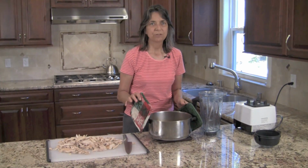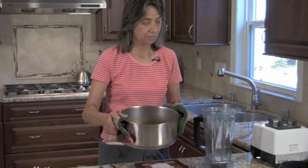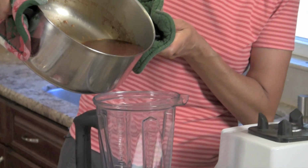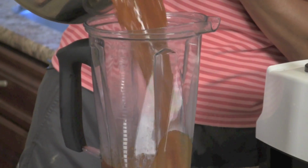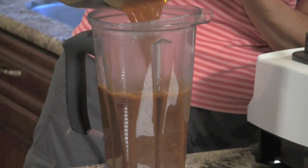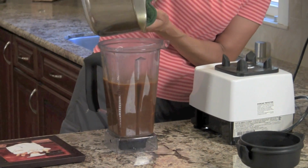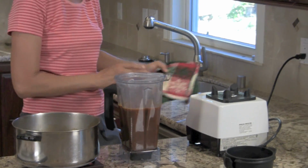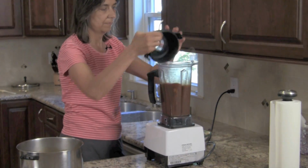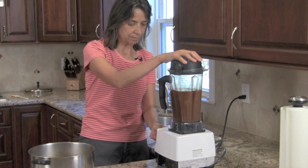Now I want to say, make sure that you let your sauce cool enough so that you don't burn yourself when you pour it into your blender. So that's what we're going to do. We're going to pour our sauce in carefully. Make sure you get everything in there. And you can see it's still pretty hot. Now I'm going to stick it on here and just get everything blended up. Remember, there's raisins in here and some chocolate and all those other goodies.